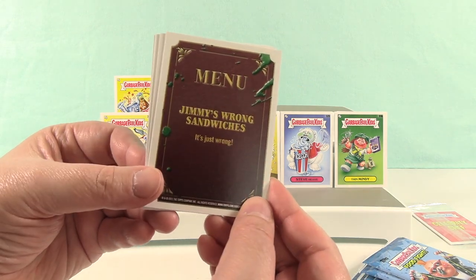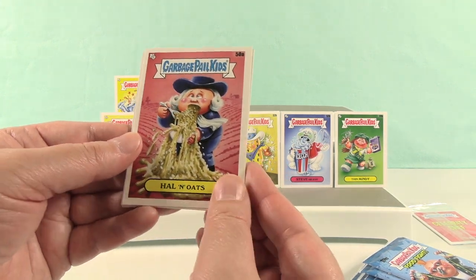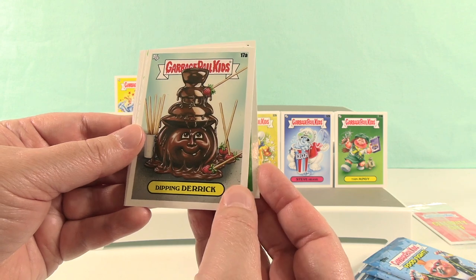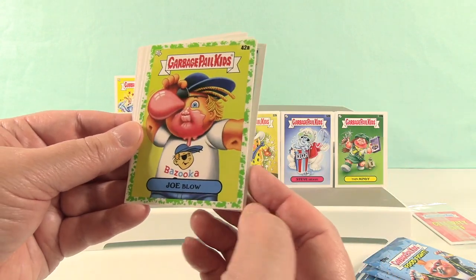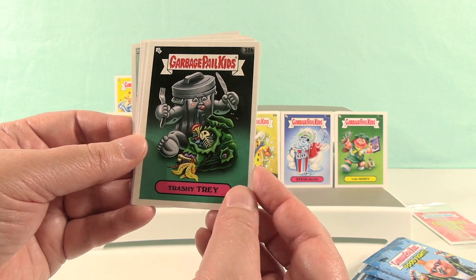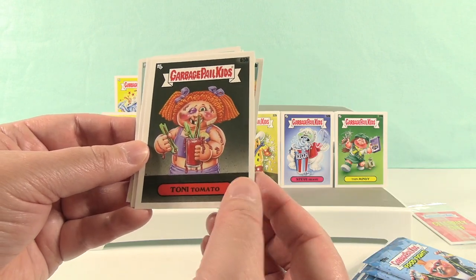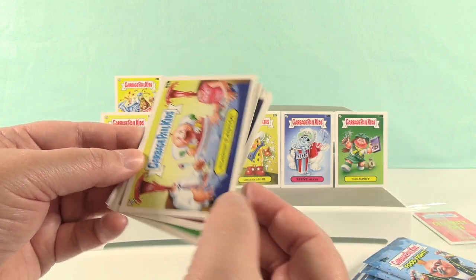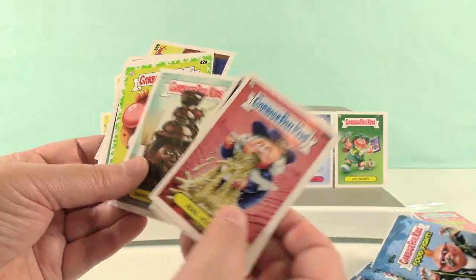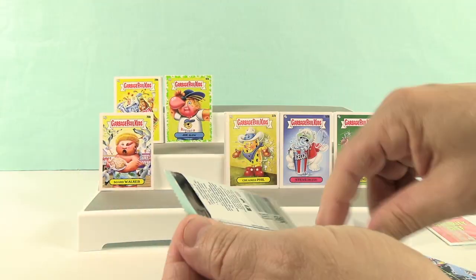Jimmy's Wrong Sandwiches — it's just wrong. Hall and Oates. Woody Blocks. Dipping Derek — oh that's pretty cool, it's the Chocolate Fountain, Golden Corral. Joe Blow — oh I like him, he's got the bazooka shirt on. Trashy Trey is cool too. Messy Jesse. Tony Tomato. And then we have Feastin' Easton — oh that is awful, that's terrible. We're hiding that one. I have to go with Joe Blow. Now we have another yellow one here but it's got a green border so it's okay.